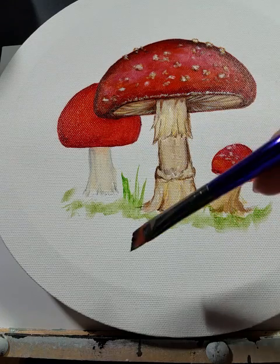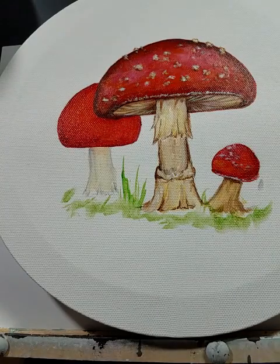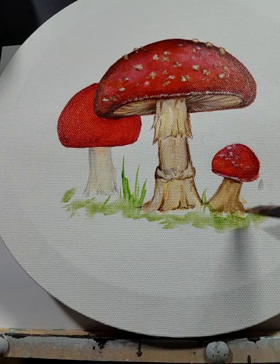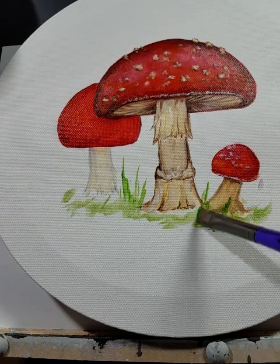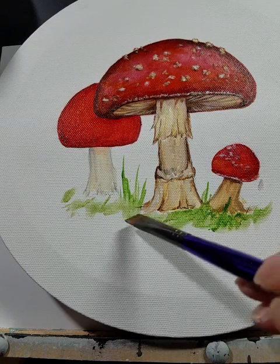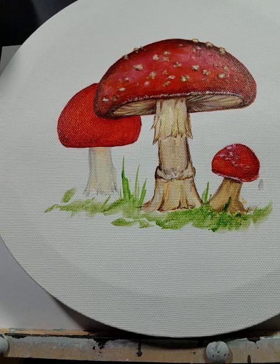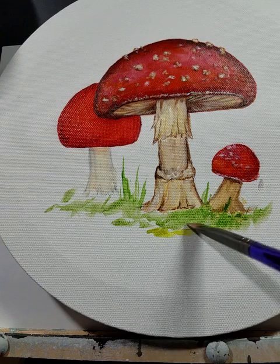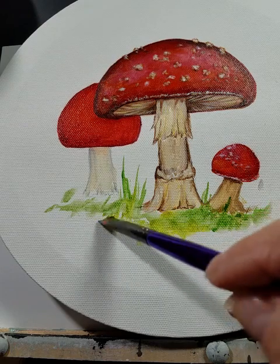You can turn your pointed brush upside down and pull to make some grasses. But the more water you use on your brush, the more you can get sort of a glaze. I'm going to go into a medium olive green, is what this is called. It's a little bit more like a yellow green. So we want this to look like grasses and moss.